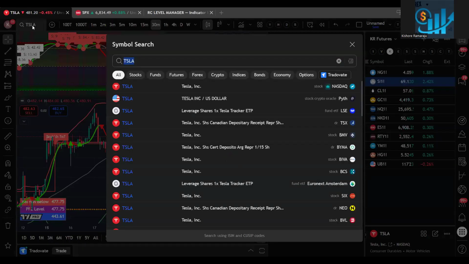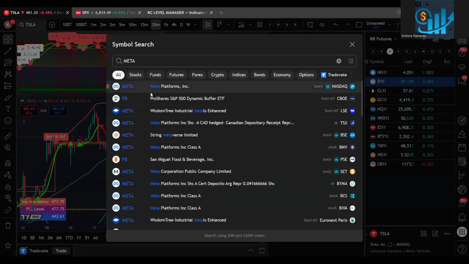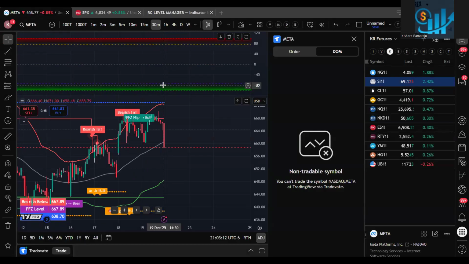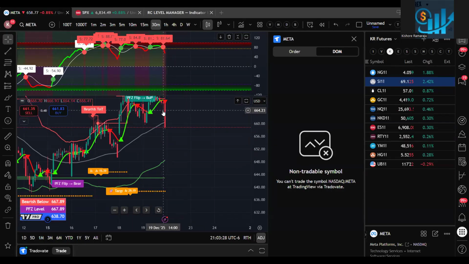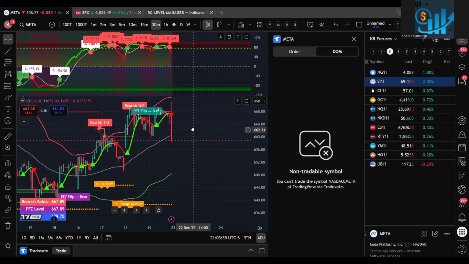If you go to Meta, bearish below 667. So it is below 667. Price went all the way to the top. Now T5 is also red and it is below 667. That means your target is 638. There is a high possibility we may see a drop with Meta in next 2 3 days. Then you can buy the puts. You can do bear calls with Meta. If you do bear calls, even if it stays choppy, you'll make money.